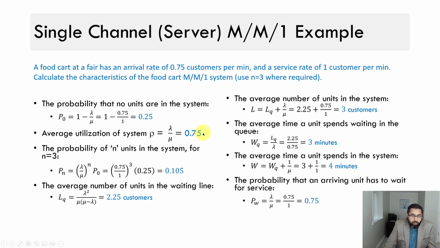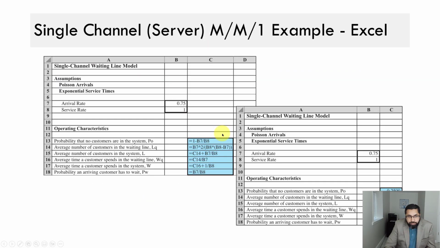And then you might say, okay, well, my lines are getting too long. I need to increase my service rate, i.e. decrease my service time. So I need to serve a customer in 30 seconds. So then I can serve 2 customers per minute. And then you can decide that, and you can invest in your process or technology to be able to handle that, right? So you can do all of that analysis based on these formulas.